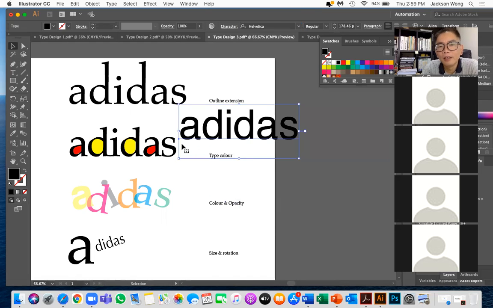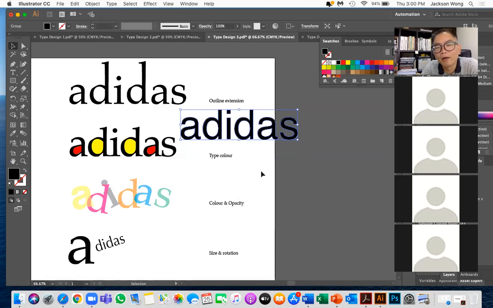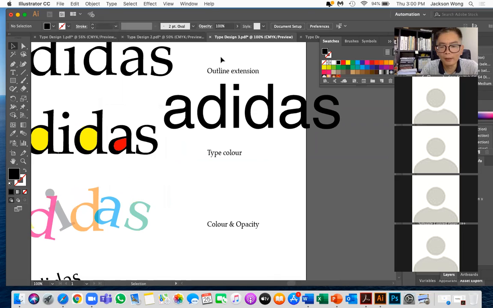Okay, remember just now in the demo, before I convert this typeface, this text with the X height, I want to convert it into an image. So I go to type, I create outline. After I create outline, if I want to adjust this, like down here, extend this, I show you.